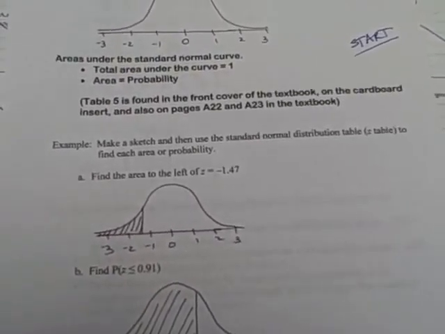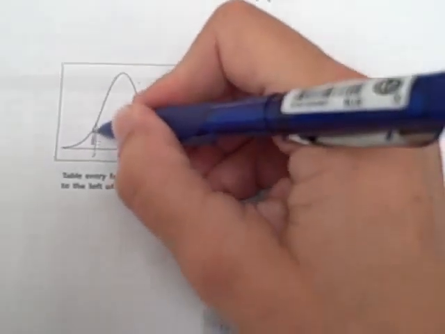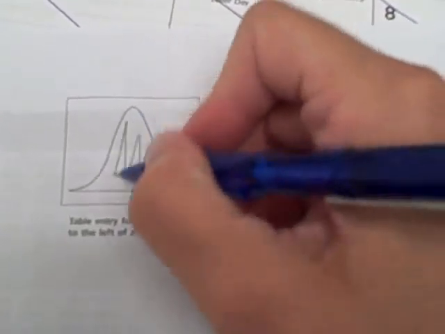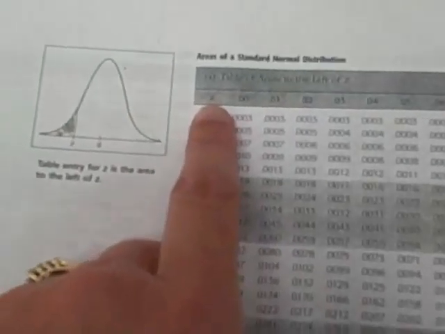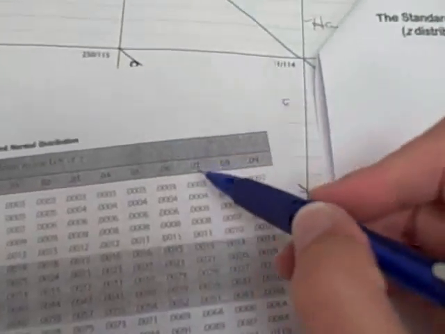Now what's extremely important is our Z table gives us areas to the left. Now this is just a copy so you can't really see it, but if you're looking at your tables, okay, both sides of the table show an area shaded to the left. So if we want area to the left, we can get it right out of our table. Now we want negative 1.47. So here's Z. I'm going to look down to negative 1.4. Now, where's the 7? We want negative 1.47. We'll look across the top, 0.00, 1, 2, 3, 4, 5, 6, 7.